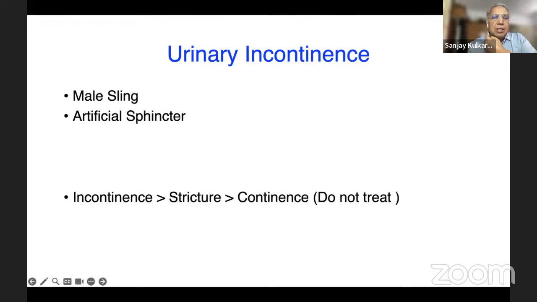Now, there's a very interesting concept here. We have a patient who, after TURP, becomes incontinent. If you take a careful history, he was leaking urine. After a few months, he develops a stricture. He becomes continent. And if you don't, he will come with a poor flow. Now, if you go and dilate that stricture, he'll become incontinent again. So this history, incontinence, continence, and dilatation has to be taken carefully, and don't dilate these patients.